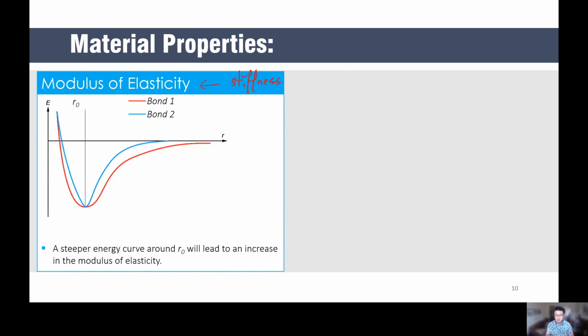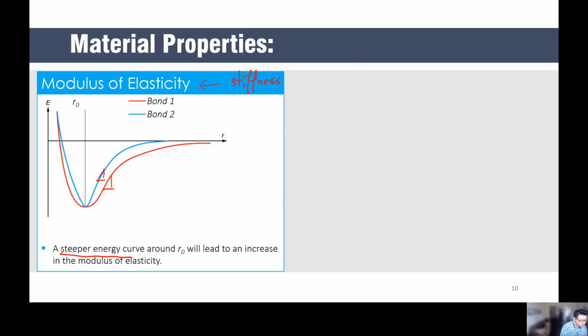Maybe you have already learned stiffness in high school, like imagine a spring. When I pull the spring apart, I need to put in more force, and there's a spring constant k, where F equals kx. Similarly here, if we have two atoms and we try to pull them apart, the stiffness of the atoms would be proportional to the curvature of the curve. So the stiffer the energy curve, the higher the elastic modulus of the material.